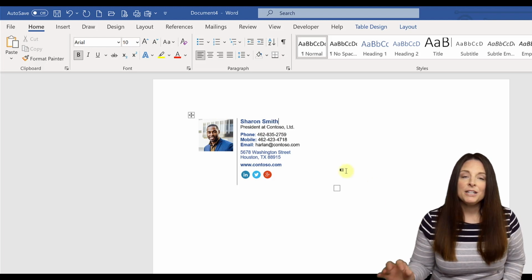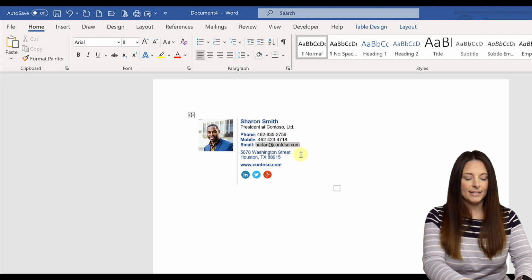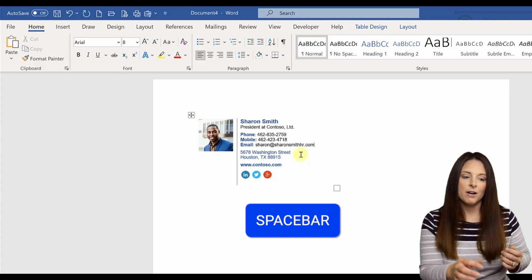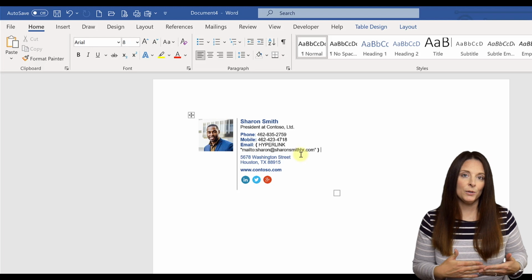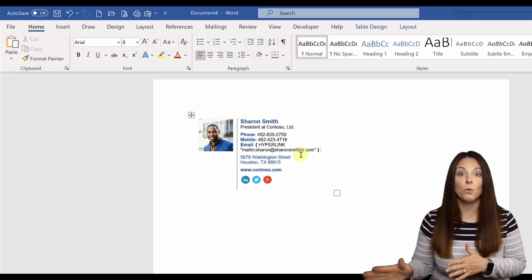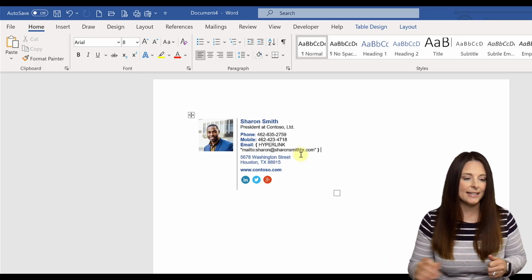Obviously all you have to do is type over, so you can put your name in there. And be sure and enter in your information. I would recommend for your email address, when you type in your email address, select it, type in your email, and then hit your space bar so that it will add a hyperlink. This document happens to show the field code, so it opens up those brackets where the hyperlink is. That's okay, you don't have to worry about that. It'll show up normally when you paste this into your email signature, so you can leave it just like that.